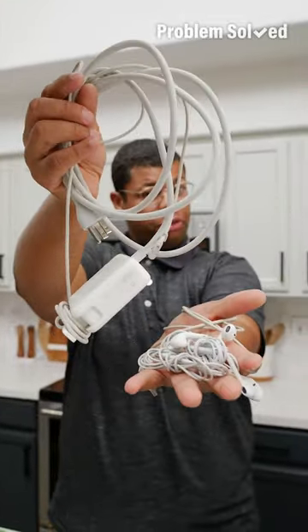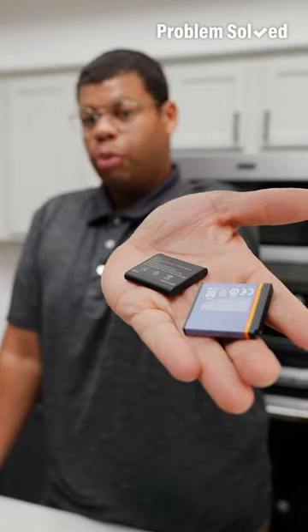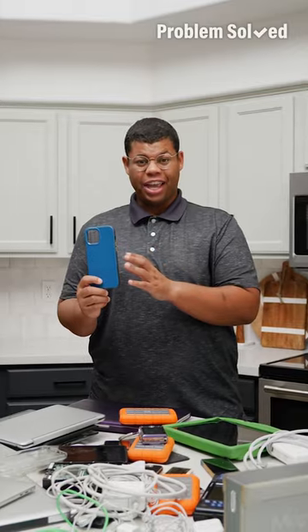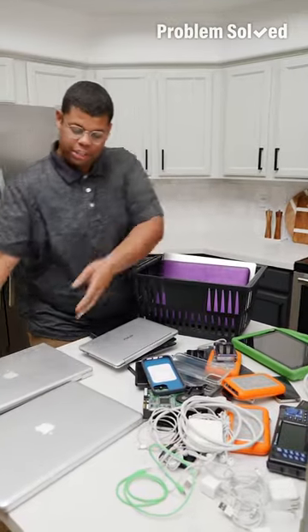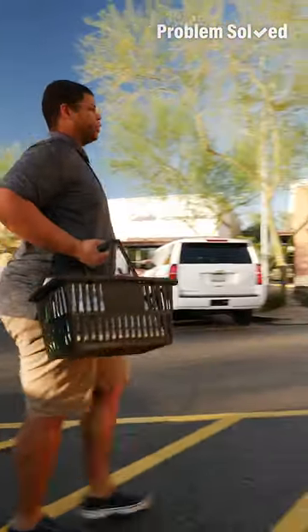Cords and cables can also be recycled, so don't throw these away. If they're removable, take out any batteries and memory cards too — rechargeable batteries need to be recycled separately. Many cases made of plastic can go right into the recycling; just check with the manufacturer's website. Other cases, if they're in good shape, can be donated or returned to the manufacturer. Pack a crate and check your local area for e-waste disposal events — you can also bring them to office supply or electronic stores.